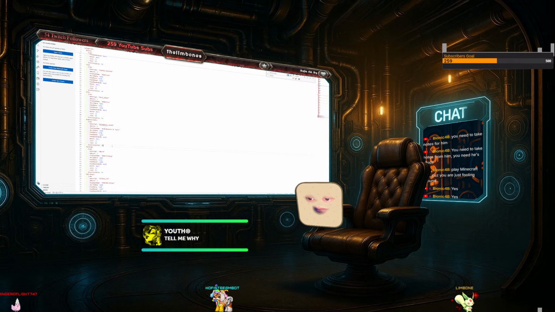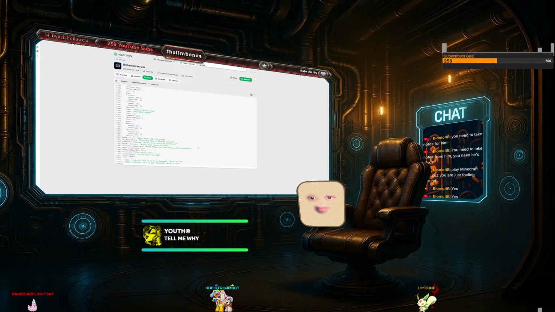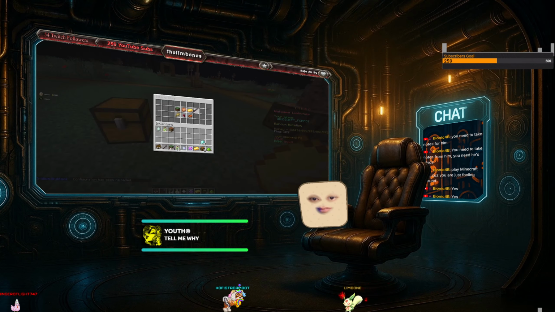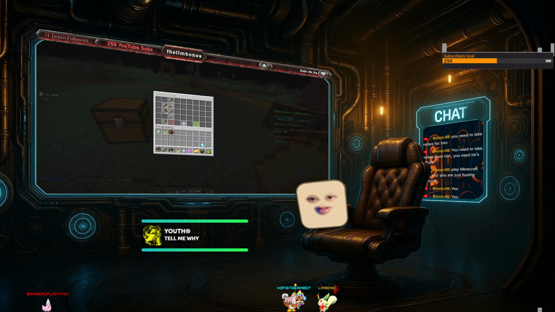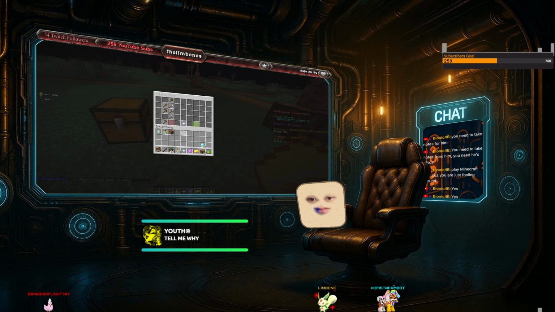Oh, you know what? I think it's because it doesn't have the ability to place the slots here. There we go. That's why. Oh, they're in the wrong places. What happened to this axe? The axe, I think, was supposed to be here. Oh, no, it's supposed to be here.